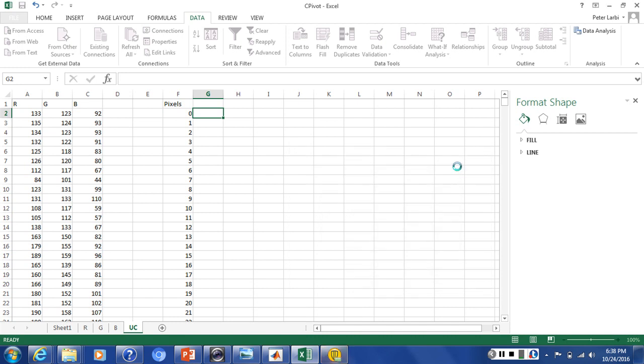Click OK, and there is our histogram. It's taking a while, but it should be done soon.